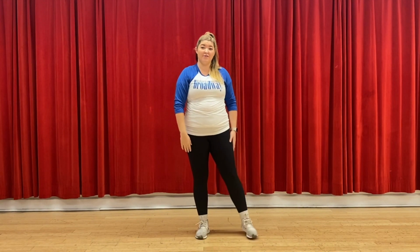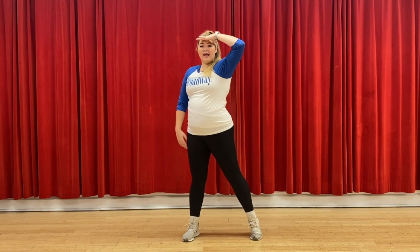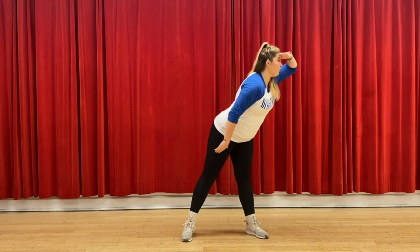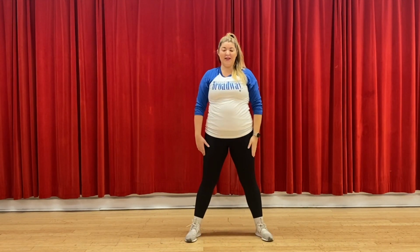Part one, we are gonna start by doing a step touch. So we're gonna step on our right foot, touch, step left, touch. When we do that, our right arm is going to wave. So we're gonna wave and wave. Then we're gonna step out with our right foot. We're gonna take our right hand like we're looking at something and we're gonna look left to right and center. And that's on the lyrics, "Hey, baby, look around." Great.